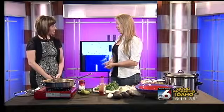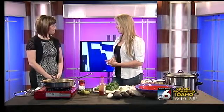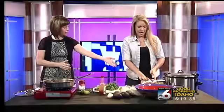One of the cheapest ones is carnitas. Pork is very cheap, and especially right now, you can pick it up for about 87 cents a pound. That's nothing. Really, you can get about a 4 or 5 pound roast for right around $5, which is a great price. This is a 5 pound roast. That's a lot of meat for $5.